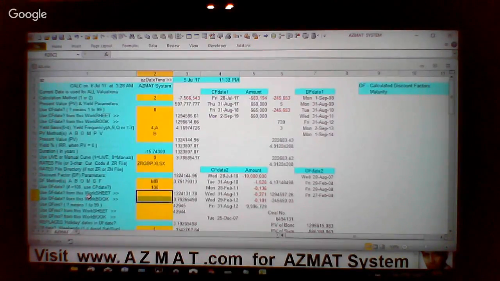Now, we will see that later on, but if you had the AZ parameters area in another worksheet, but there is an AZMAT worksheet, it will use the parameters defined in the AZ parameter area of the AZMAT worksheet, not in some other worksheet which may be present and which also has an AZ area. It will use the one with the AZMAT worksheet.